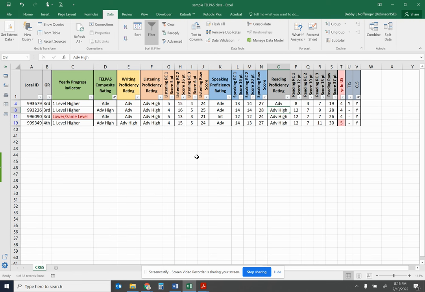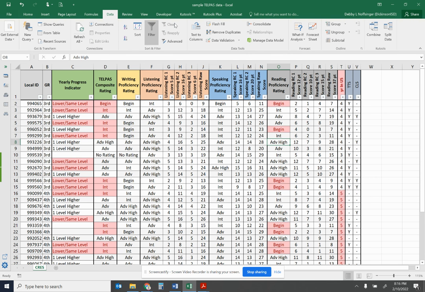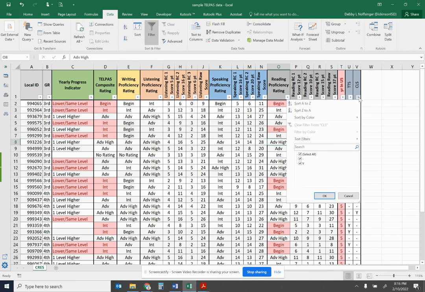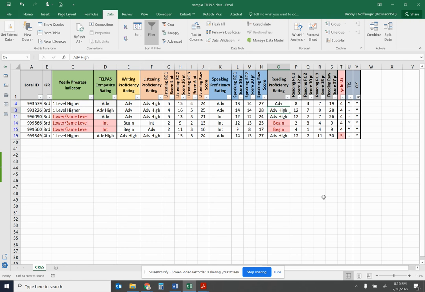Okay, now I showed the bilingual specialist how to use filters a little bit, and I will be more than happy to go over the filters again anytime anybody needs it, because that makes determining what we need to do so much easier. Here are the students. There are 6 students that have content and language support. Only 2 of them are intermediate. As they go up, we need to start reevaluating: do they need them? Do they use them? Are they what makes the difference?